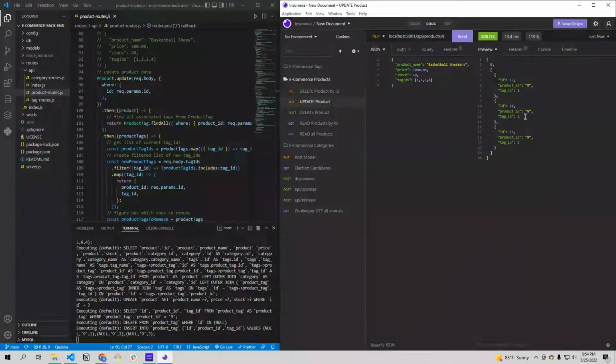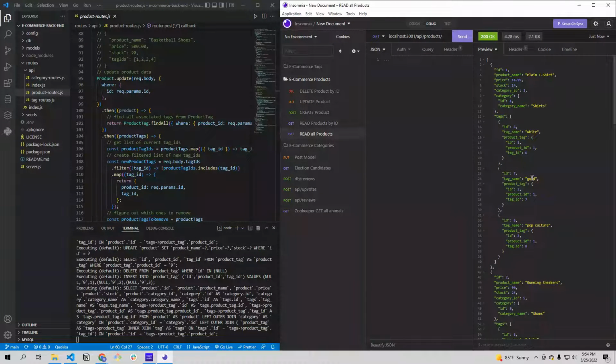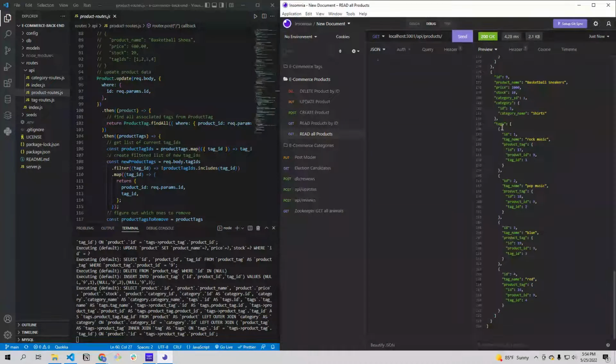We can see that that information was updated. If we go back to all of our products and submit that request again, we see that our basketball sneakers is product number 9. The price and stock are updated, and we have new tags associated with this product.